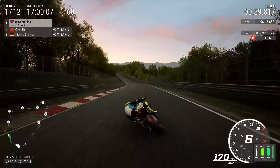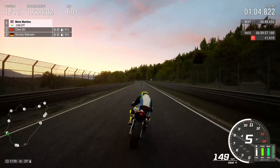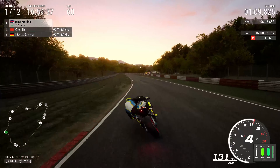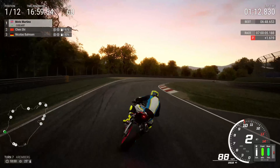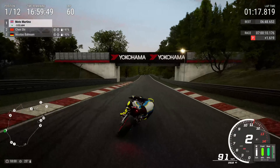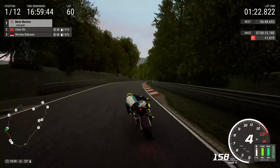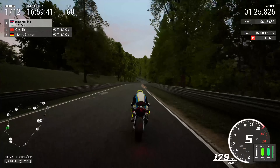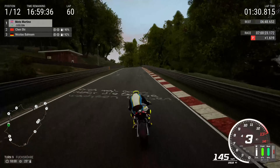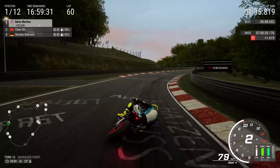At seven hours in, it's just starting to drop dark, and it's getting very, very difficult. We've got a good lead — four minutes. The Chinese rider is now in second. It was ample opportunity to appreciate the graphics that Ride 4 can generate. The sunset was absolutely fantastic. It was more of a distraction than I expected it to be, but it was a really nice time of day in-game to ride round doing laps — just very, very, very distracting.